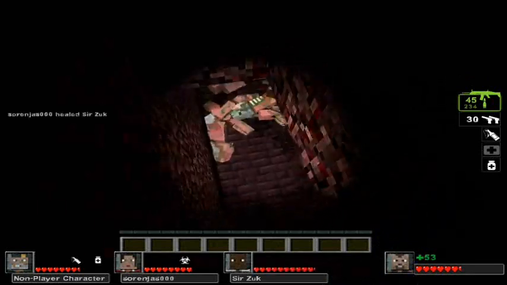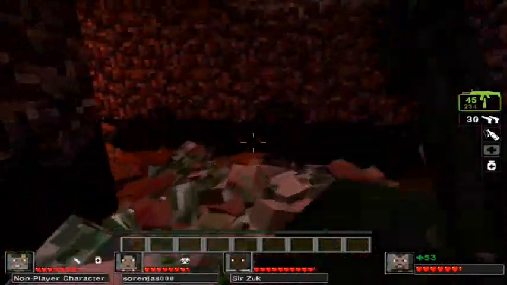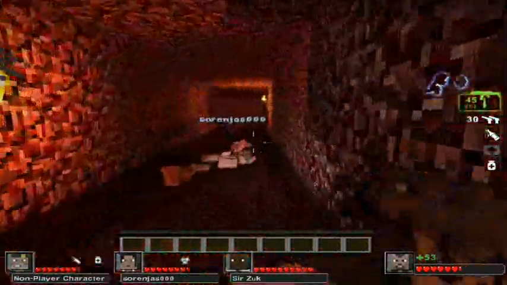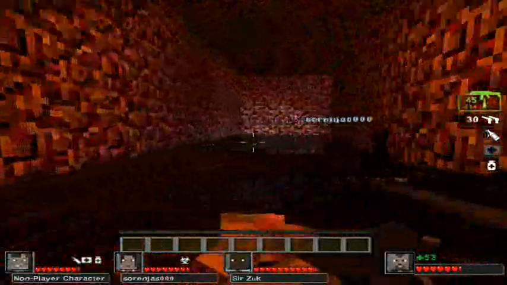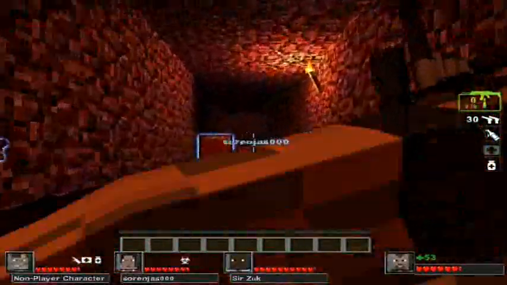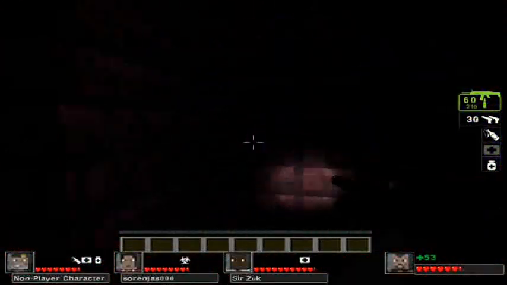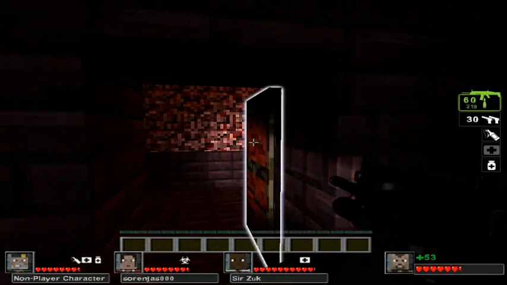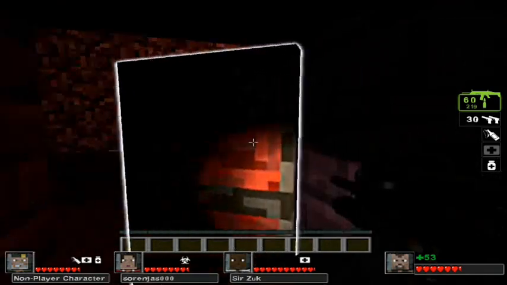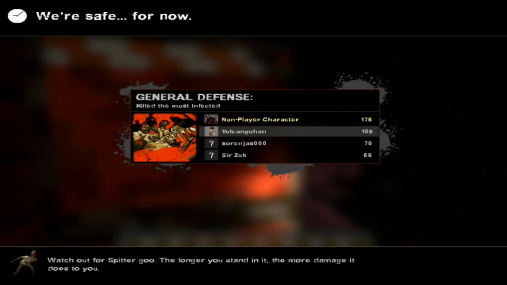Oh, safe house. Safe room. Get to the safe room, people! Oh, another portal. Ready? I think we're at the end now. Yeah, we're at Mushroom Island. Yeah.